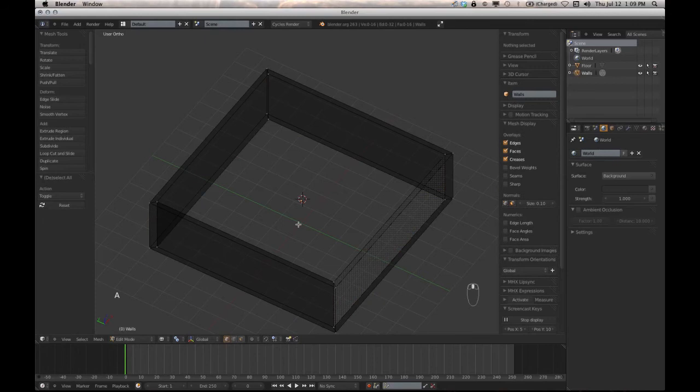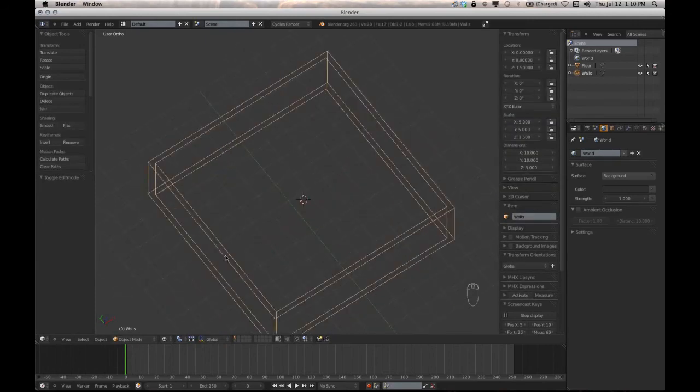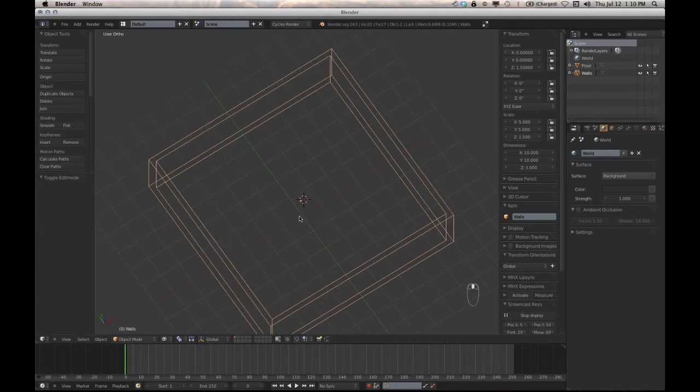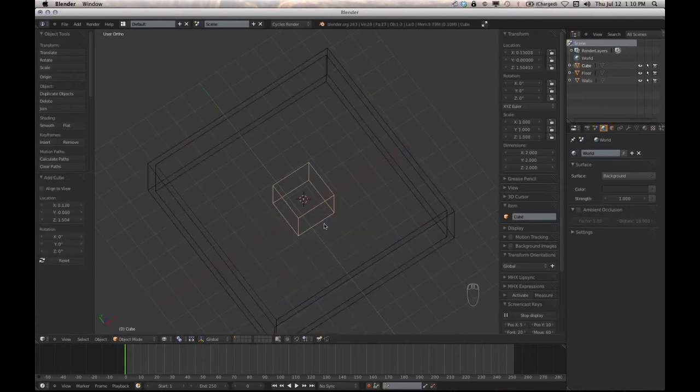So again, we're going to unselect that, and I'm going to tab out, because this method of trying to get a space in here can be really tricky. And what I think might be easier is if we go ahead and just put in a cube. And what we want is 6 inches. Being an American, I'm used to inches, and we're going to make our walls about a foot thick, but we're talking meters here, which is 3, so that should make it fine.